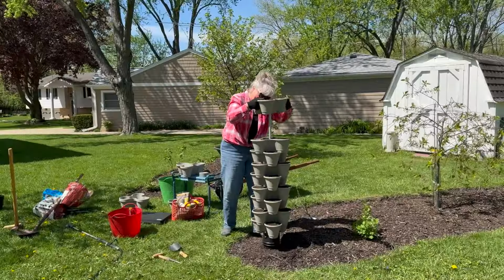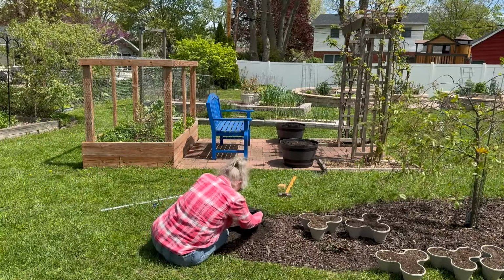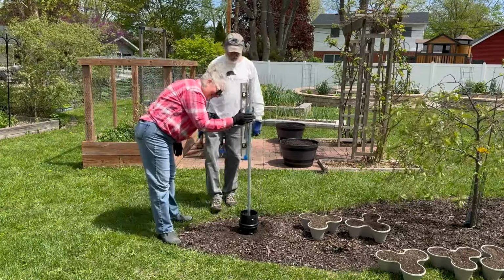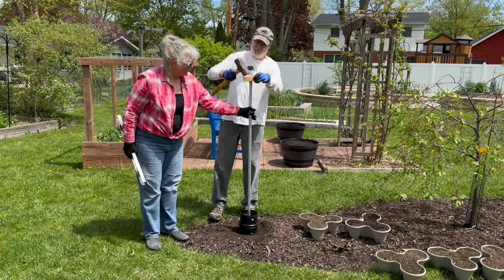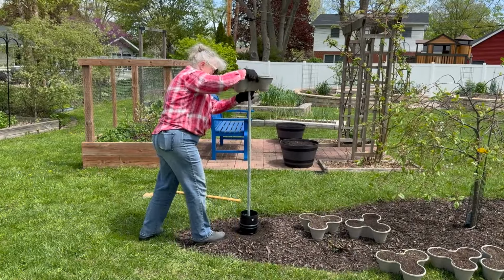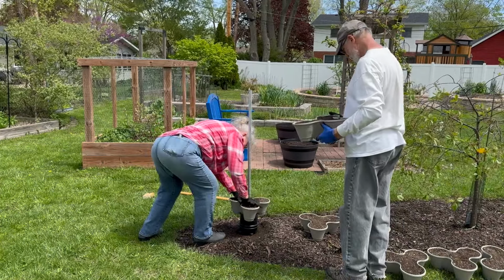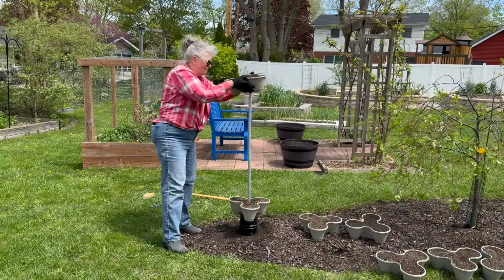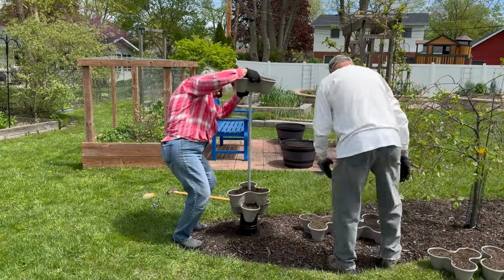We are on to the DIY Dollar Tree Stackable Planter units that we made. We did 2 of them. The cost was $20 each all in. We used electrical conduit in order to secure it into the earth and make it stable, to hold it up off of the earth. We used a piece from the plumbing department, 6 inches, fit perfectly into the bottom of that unit from the Dollar Tree.